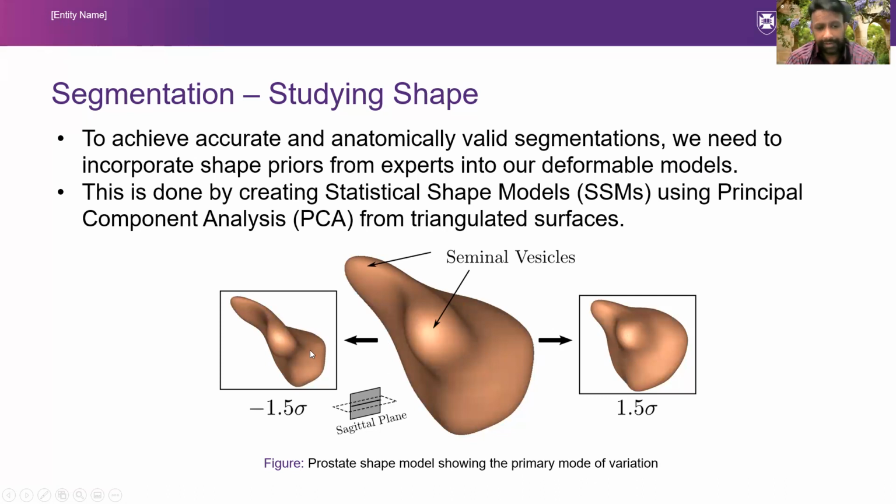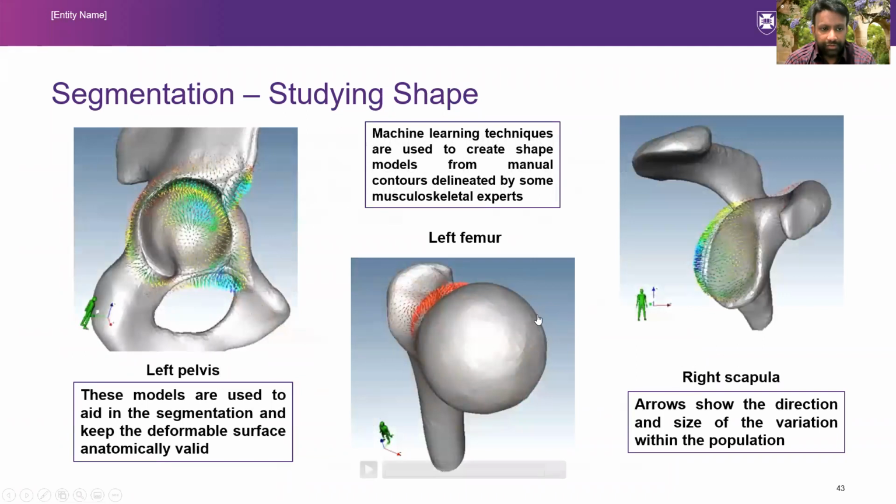So if we vary the shape here, you can see, this is the prostate, by the way. It's not intuitive to most people what prostates look like, but it's a big blob, but it can have various sizes depending on treatment. So the model allows us to model those changes.